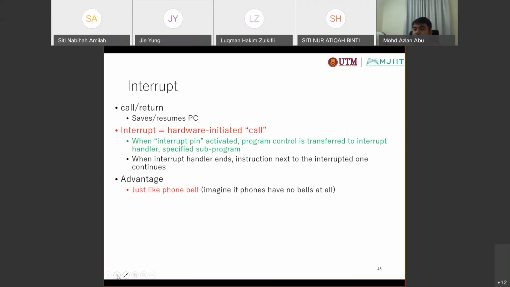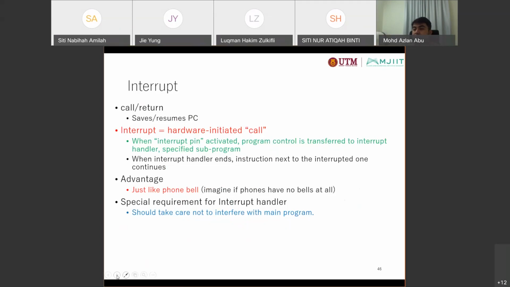Advantage: it is just like a phone bell. Imagine if a phone had no bell at all. Interrupt will help you handle a program that you did not plan for, a process that will disturb you but is really important.